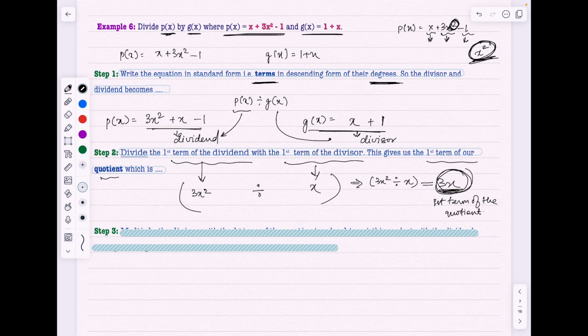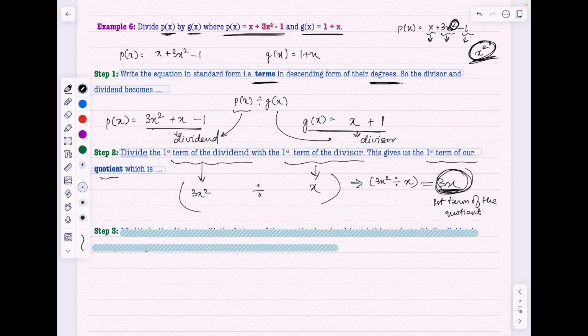Okay, you will see to it. Dividend will always change, but the divisor will always remain the same. Whatever it is given, the divisor will always remain the same. In every alternate step, dividend will change. Dividend will change because of step 3. You are getting it? So every alternate step you are going to get a new quotient.